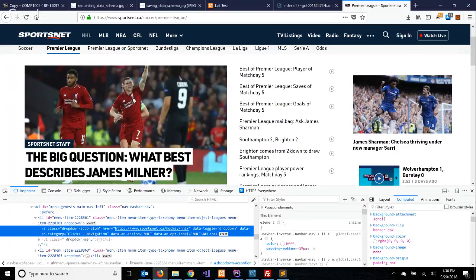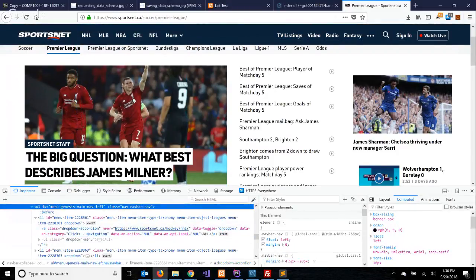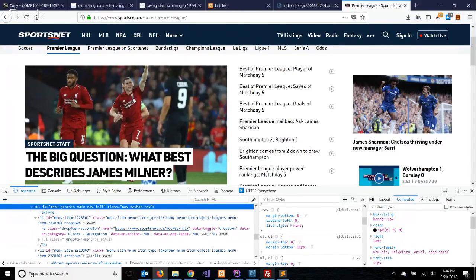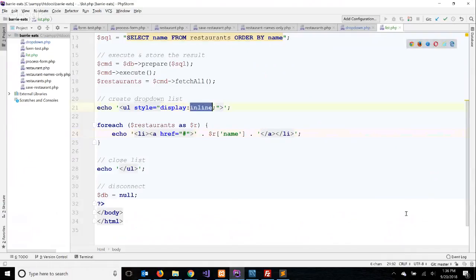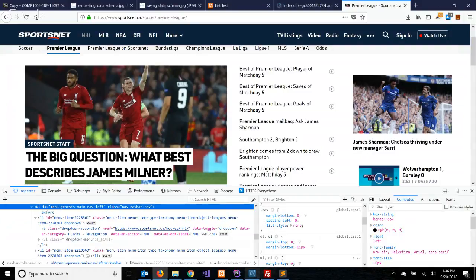But each one becomes a link. Oh, hang on, we'll just fix that. UL. Yeah, maybe. We'll try. Maybe that. No. All right. I won't worry about the CSS part of it for now.